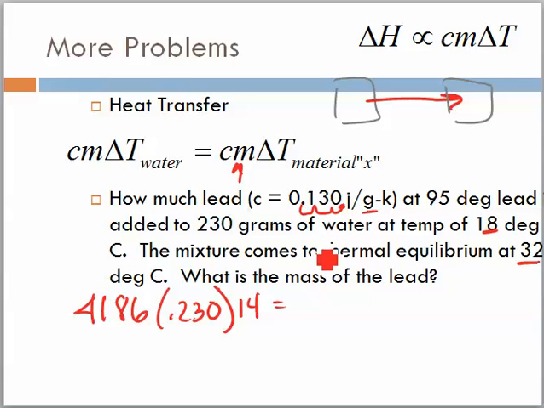But this would be a specific heat of 130 joules per kilogram degree Kelvin. My mass is what we don't know. The change in temperature goes from 95 down to 18, so our change in temperature here is 77.